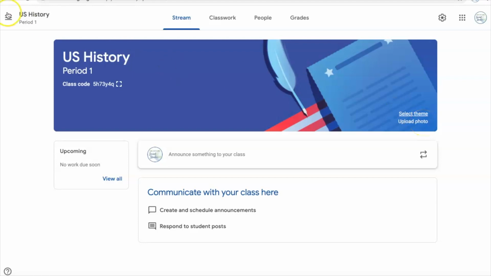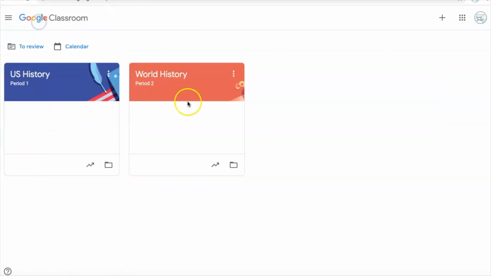Last thing I will say on that though, going back to the main screen, I preferred to use just the options that they gave me here, and I would more so make all of the classes the same thing. So I was pretty much always teaching 6th grade world history, so all of my backgrounds would look the same. Now the reason I did this was actually more so for the co-teachers or other support staff or whoever else faculty-wise needed to be in my Google Classroom, because they would have a lot more than 5 or 6 classes on their screen. So I wanted to do my part to color code things so that way it was much easier for them to get to wherever it is that they needed on their end.